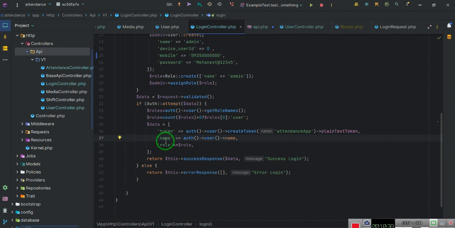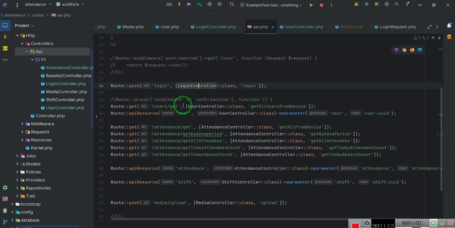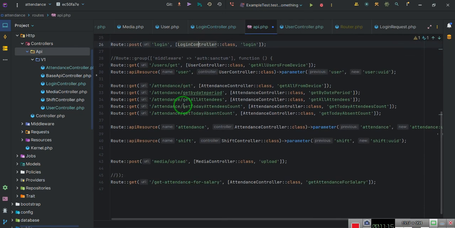For example, we take this token from the backend, and in the front end we can handle it. If this token was successfully received, we can show the next page to the user. This is for the login request, and it shows the message and returns the value also. If it has an error, we can use this error message. This was the whole login controller that handles login in the backend. And also we have some other controllers here.